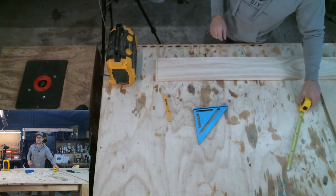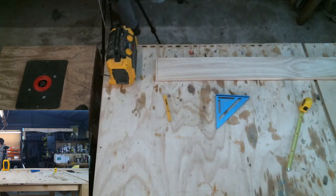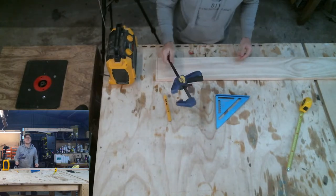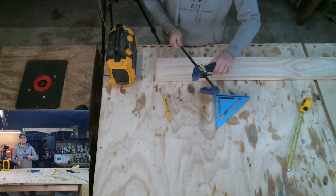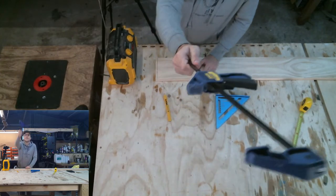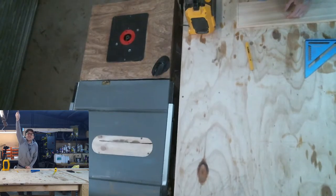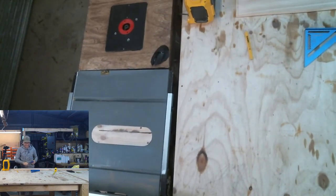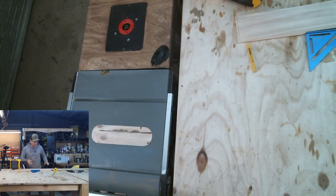If you are here and do something, I'm gonna move my, I need a clamp to move that. So this is my camera adjustment tool. If I go to the table saw and cut a little bit on the table saw, I need that tool to adjust the camera. How that works is, I take this and adjust the camera in this direction, so you guys can see what I'm doing on the table saw. This is why it's called the camera adjustment tool. So yeah, cool. It's my favorite.